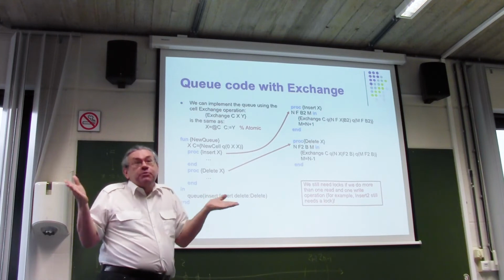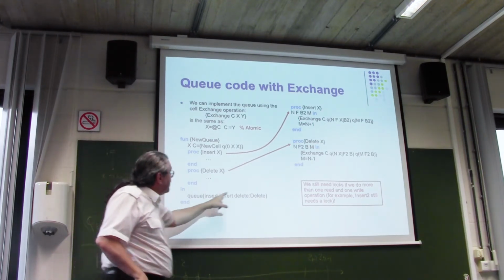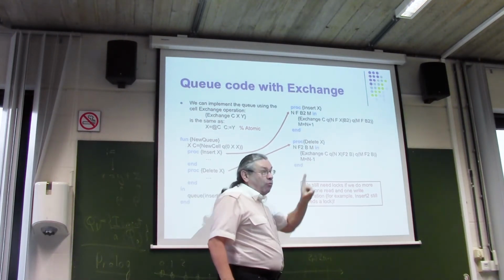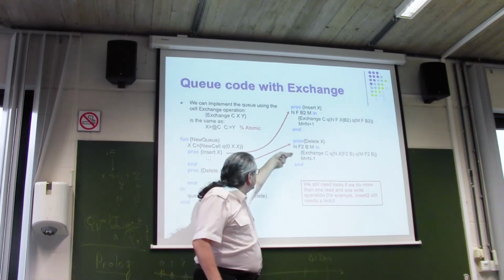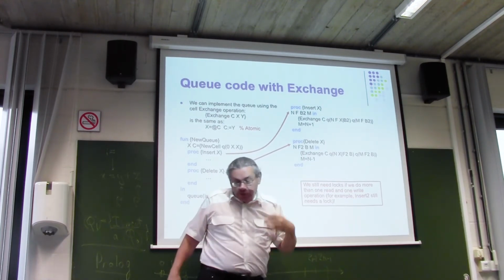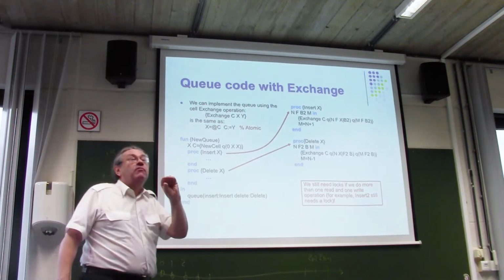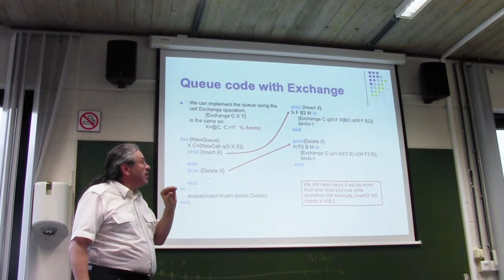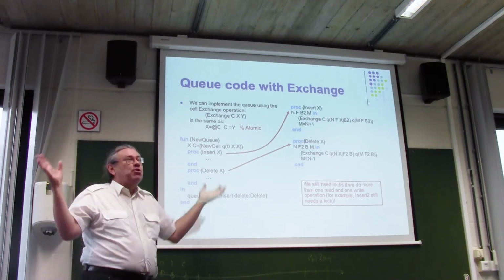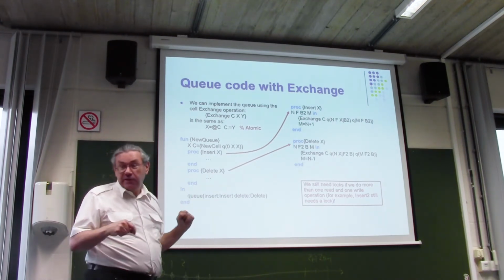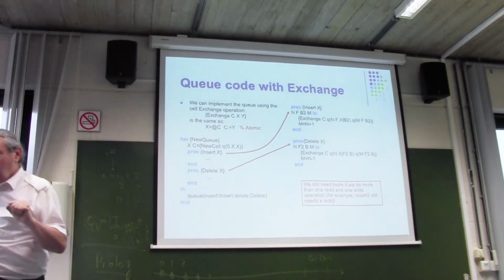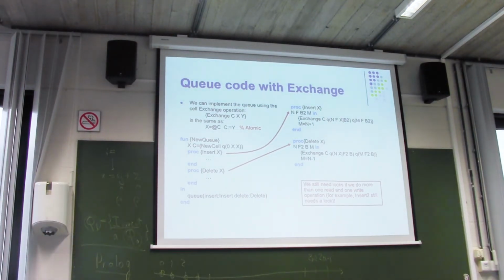So there you absolutely need locks. In this simple example, where you only have 1 update, you can do it as exchange. But as soon as you need more than 1, exchange doesn't work. Exchange is a primitive. It's not enough for everything. When you combine the exchanges, you still need locks. Okay, so that's all I'm going to say about the queues.